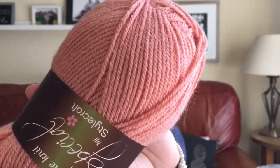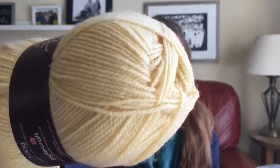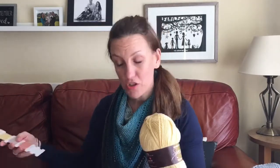So let's start off, and I'm going to start with our good friend, Double Knit Special DK. Absolutely the workhorse of many a crocheter's and knitter's project bag, and they've released 3 new shades. Let me refer to my shade card because I always get them wrong. Here they are. This one is called Vintage Peach. Really nice, a really soft coral colour. Ever so pretty. Then we have Buttermilk, which is this one, a really lovely pale yellow, really sweet colour. Goes very well with the Vintage Peach, I think, as well. And then the last one, Mushroom.